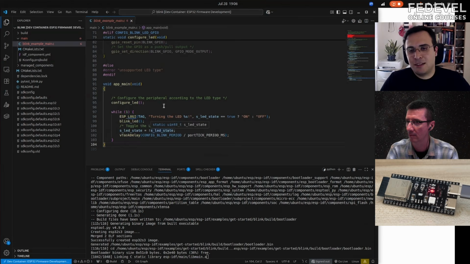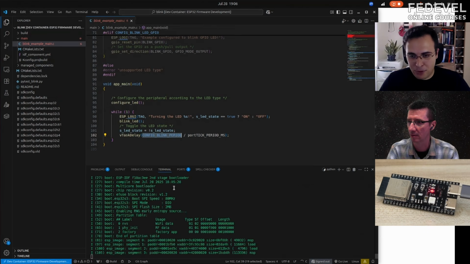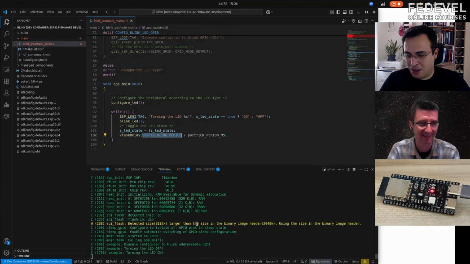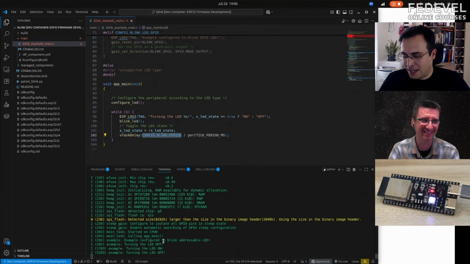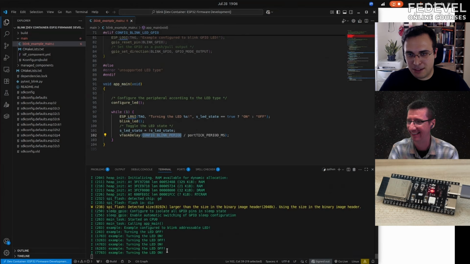It changes the state because it is turning on and off, and then it does a delay. For the delay, if you remember, in the config period, we specified 1.5 seconds. The LED should be, yes, it is already programming it as well. You can see now the LED is blinking. Ah, it's working. Yeah, and it is printing the same print line we specified.